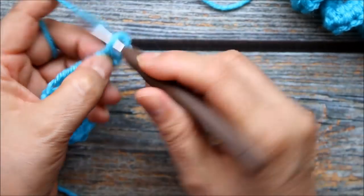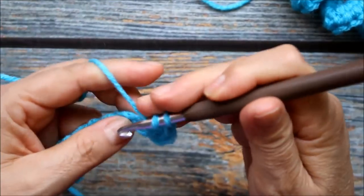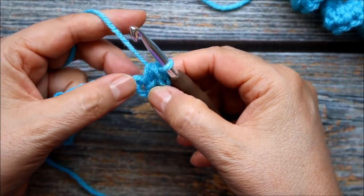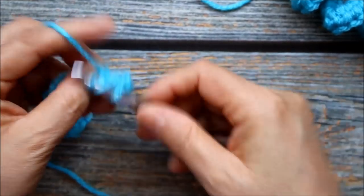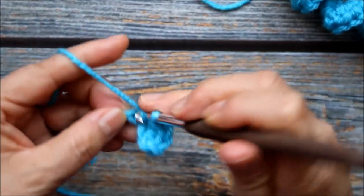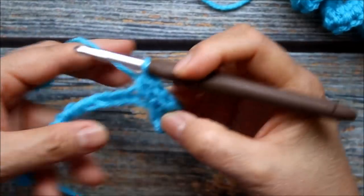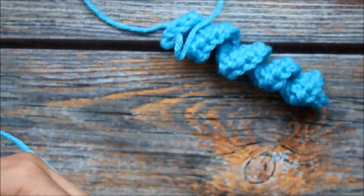I'm going to do that 2 more times into that same chain, and you're going to repeat this in every chain till you get to the end. You're going to work 3 half double crochets in every chain. Now when you finish it, the corkscrew won't be shaped like a corkscrew. You're going to have to shape it with your hands, so you know it doesn't automatically turn into that little corkscrew. So here I'm going to go ahead and finish this, and then I'll come back and show you what they look like before I shape them with my hands.